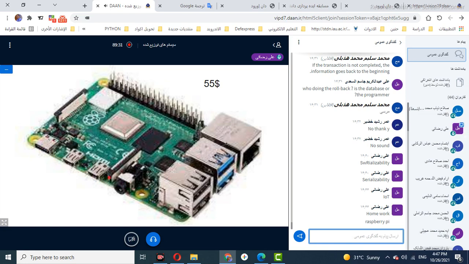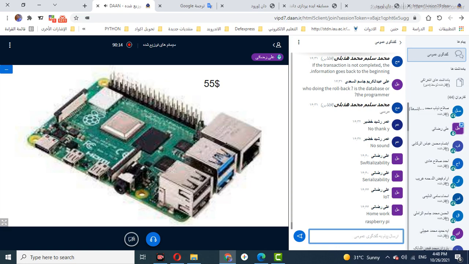We use these computers to teach students, teenage students, and graduate students to work with computer hardware and basic computer systems. It has an operating system called Raspbian, a Linux operating system. Also, you can install Windows 10 IoT on these devices. With this device, you can make robots. You can make your own home automation system. You can make smart homes with this computer. It's so cheap and so powerful, and it's a complete system in the size of a card.